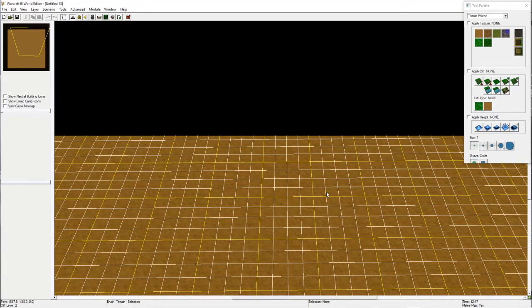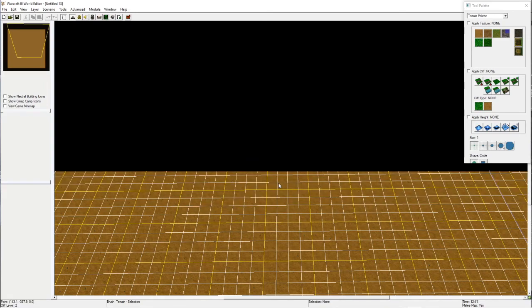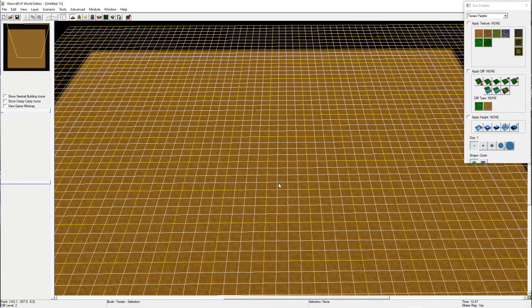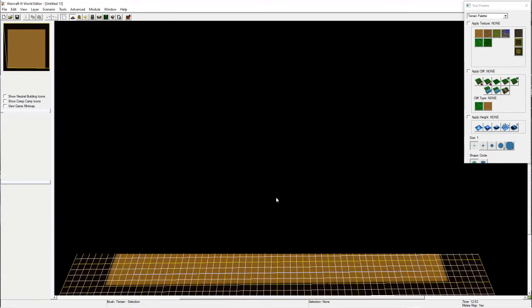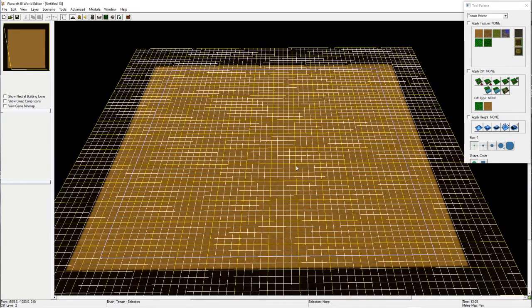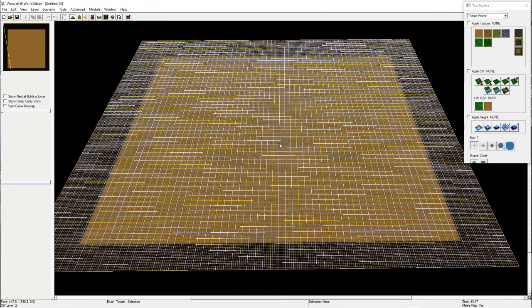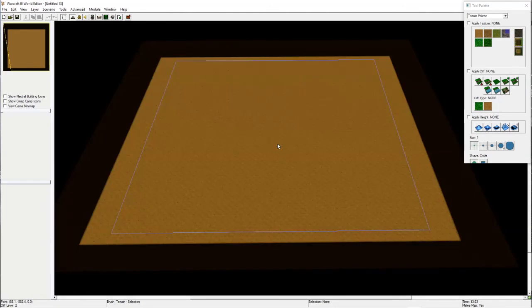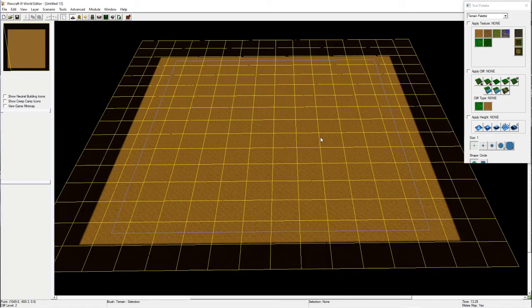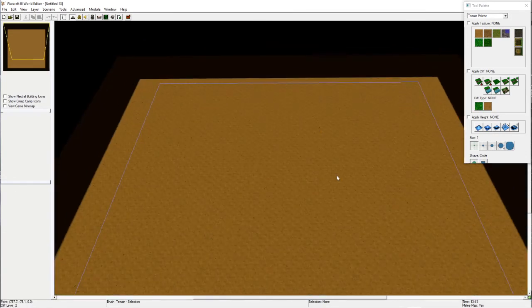Also, if you're scrolling out and you want to be able to see the whole map and this is bothering you, this is the render distance. You hold control and then scroll out, so down, and it will extend that. And if you don't want to see this annoying grid, press G and it'll annoy you more, and then press G again and it'll go away. And of course, just press G to cycle through those if you want them.